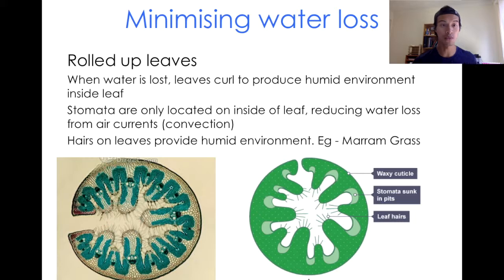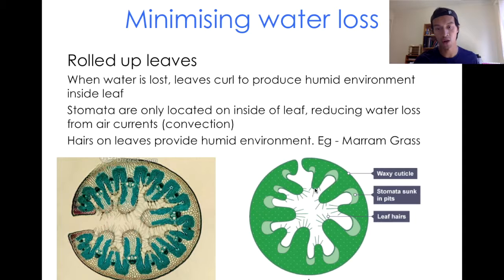Okay. Sometimes the leaf will also be rolled up as well. So whenever they start drying out, they'll naturally start to roll up in order to prevent that. You can see that here's a cross section of another leaf that's been rolled up, and you can see all the stomata, which are already sunken, are facing inwards, so that the cuticle wraps around the outside of the leaf. And then all of the exposed air is sunken in here and reduces the amount of water that's escaping from this micro-humid environment. Okay, when the water is lost, it naturally curls, produces that humid environment, and the stomata are only found on the inside. The hair on the leaf also then kind of provide this humid environment.